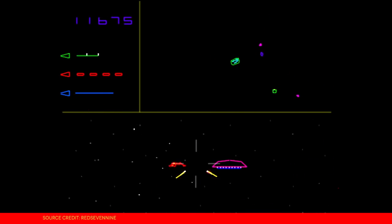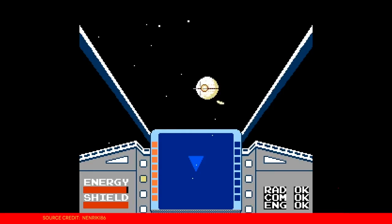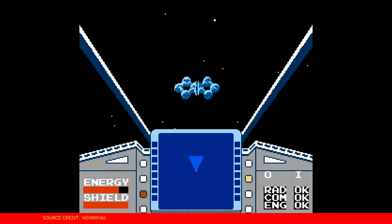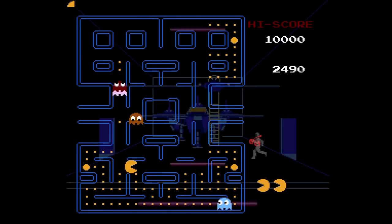In point of fact, Star Voyager was probably more directly inspired by Namco's Star Luster, one of the company's first notable original works for Famicom. Star Luster played similarly to Star Raiders, but worked with a 2-button NES controller rather than requiring a full computer keyboard. And it was a sizable hit in Japan when it launched, almost exactly 1 year earlier than the Cosmogenesis release of Star Voyager. Since localized Namco releases were pretty scarce on NES, Acclaim took advantage of the resulting vacuum to put this Star Luster clone into the US market. And, sure, here it is.